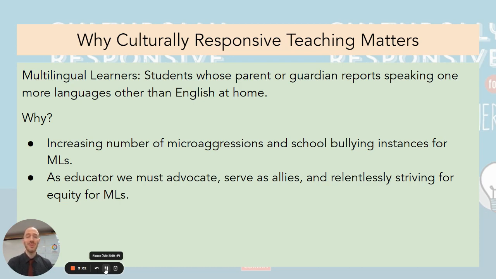So it includes students that would be identified as English language learners, dual language learners, heritage language learners, and students who speak varieties of English or indigenous languages. You could have multilingual learners in your classroom that aren't designated as ELL and are fairly proficient in English because, again, they're exposed to multiple languages at home.